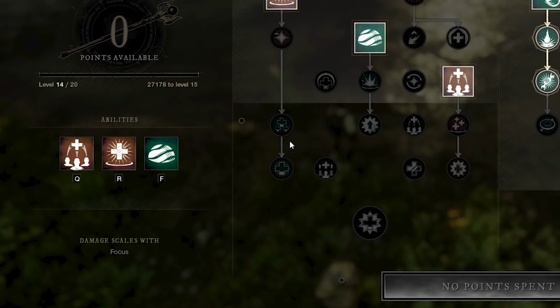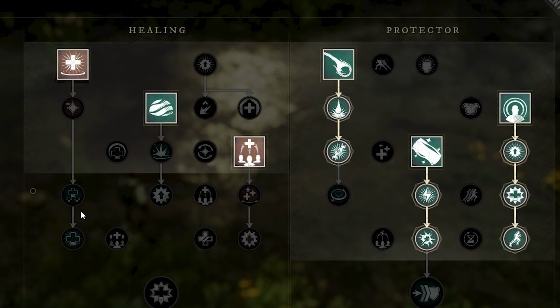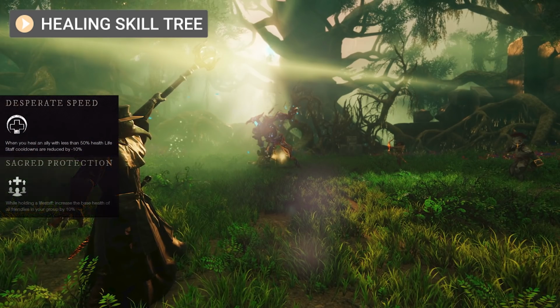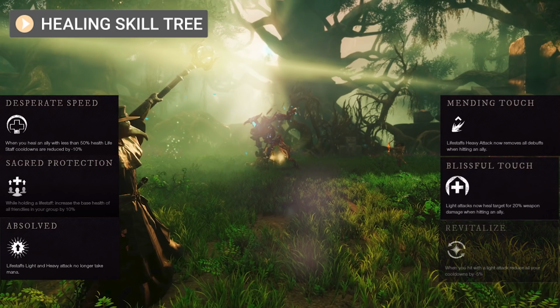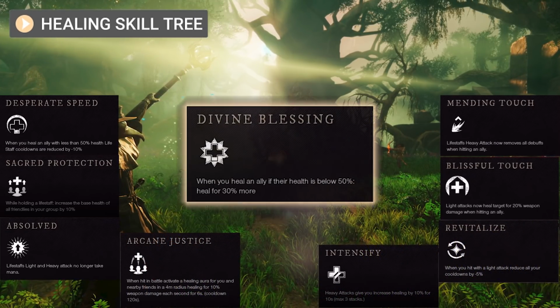But alright, as we know, the Life Staff scales off Focus, with 2 skill trees by the name of Healing and Protector. First skill tree's passive starts with Desperate Speed, Sacred Protection, Absolved, Mending Touch, Blissful Touch, Revitalize, Arcane Justice, Intensity, with Divine Blessing being the ultimate.